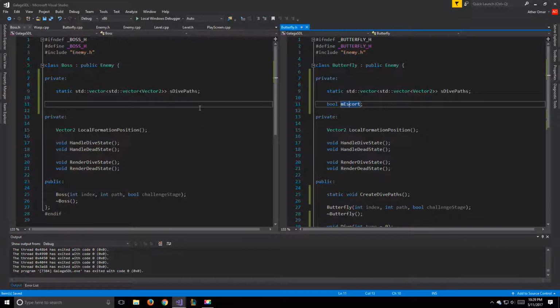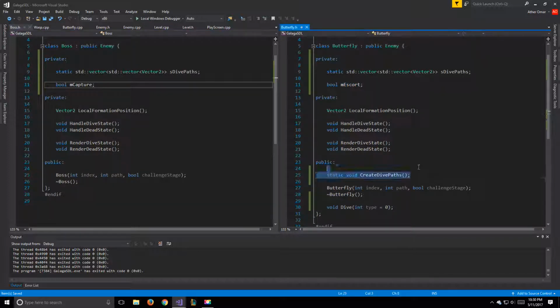The special dive for the boss is the capture dive. So we can have a boolean, mCapture, because we're adding the booleans for the special dives. And the special dive for a butterfly is an escort dive. The special dive for a boss is a capture dive. So we're not going to be implementing the capture dive in this video. We're just going to be implementing the normal escort dive for the boss. So now that we have this here, we will also need to add the create dive paths.